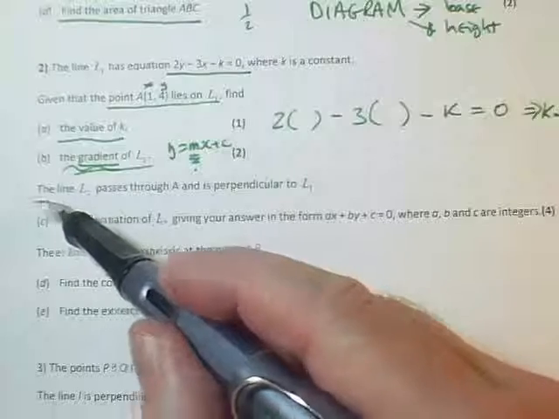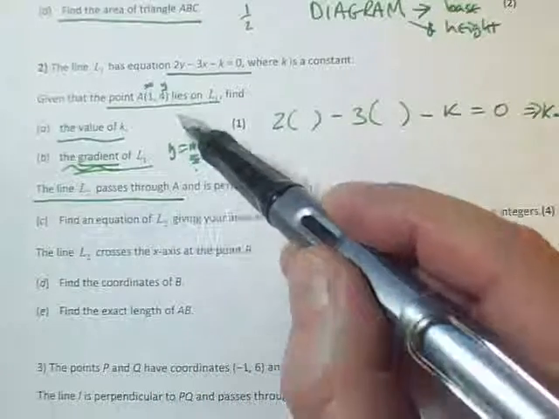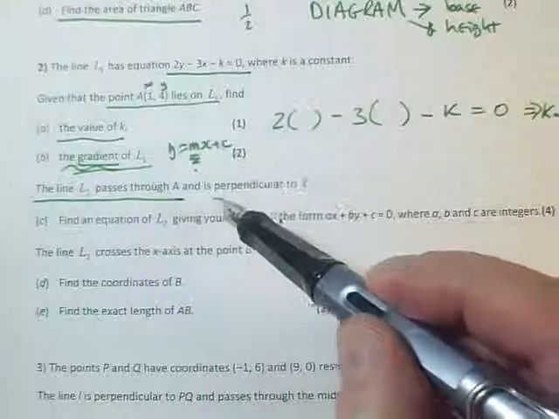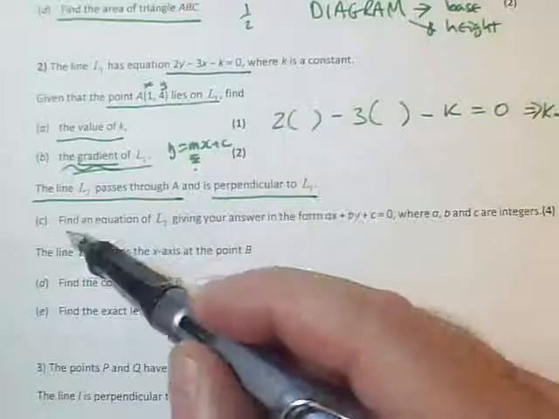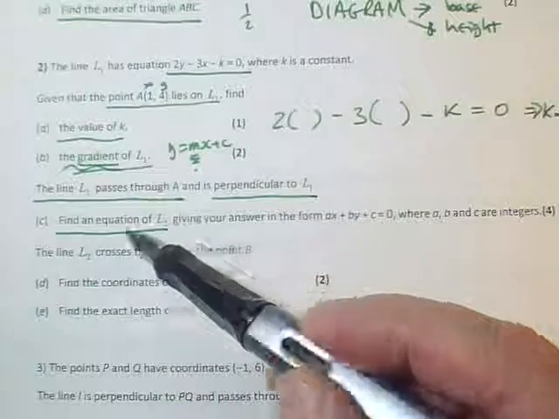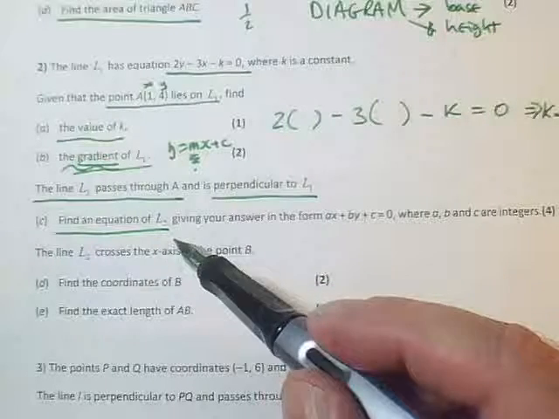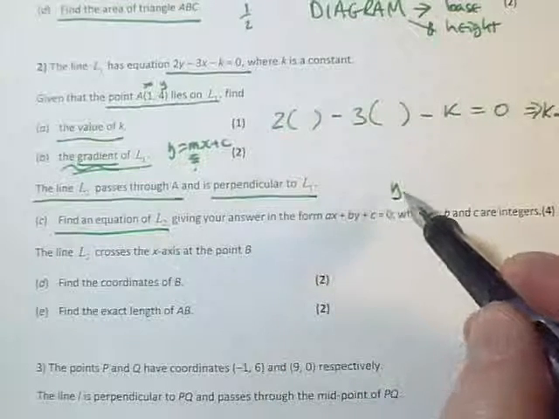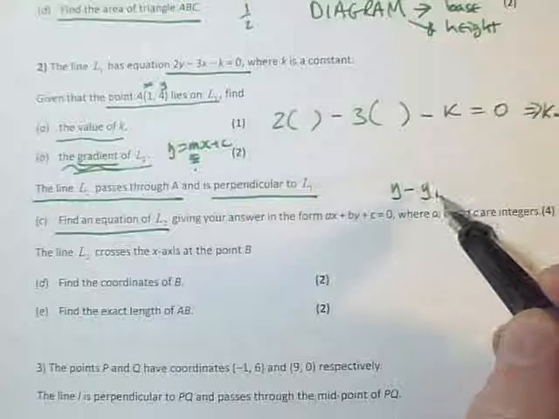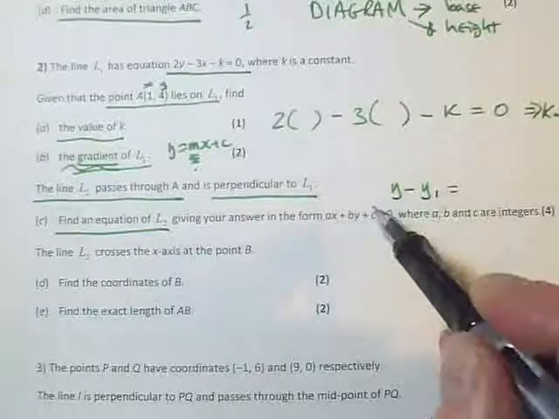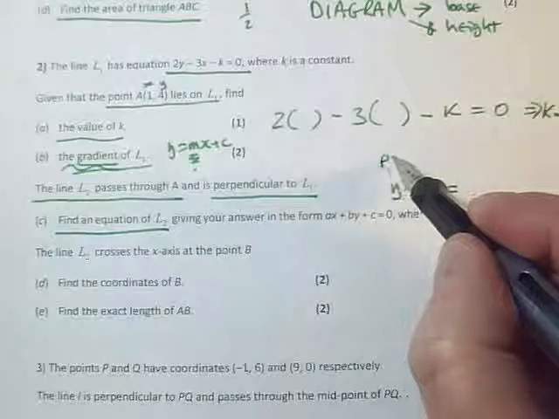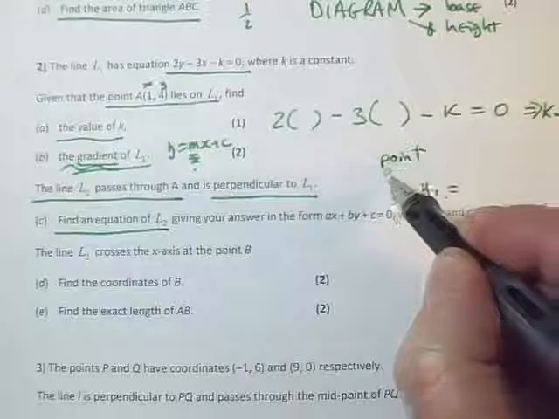Then we've got the line L2 passing through A and perpendicular to L1, and I've got to find an equation of L2. So we're finding the equation of a line. The way we do that is with the Y minus Y1 recipe. Before you're allowed to use the Y minus Y1 recipe, you need a point and you need a gradient.